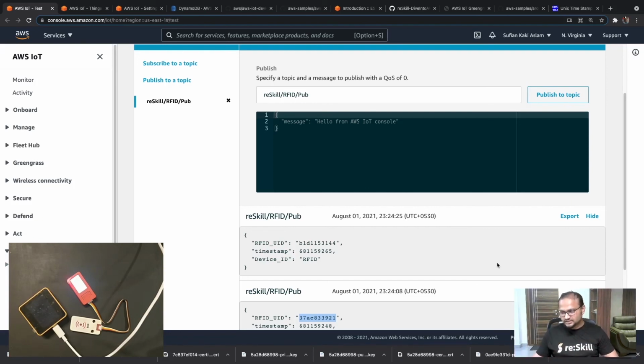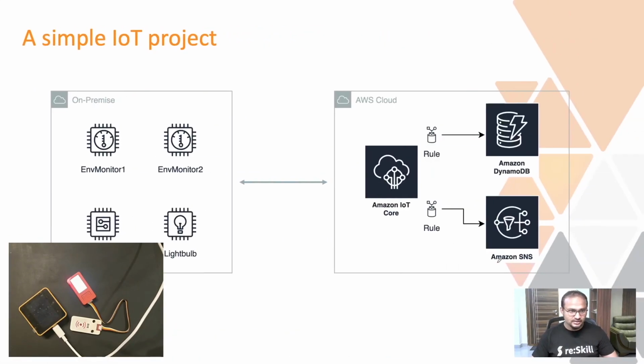Although these two devices are right next to each other, even in a real setup, it could be the RFID card and the light bulb that allows a hotel room to get opened. There's no point in these devices talking to AWS IoT just to make sure that this gets opened up or a light gets turned on or something like that.